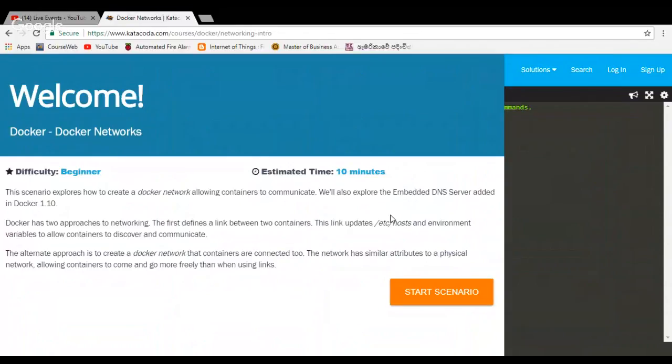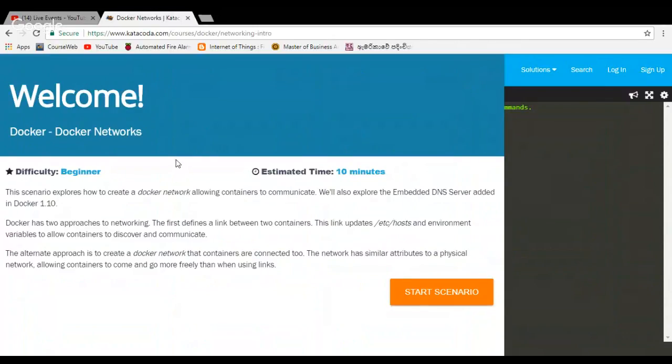This link updates /etc/hosts and environment variables to allow containers to discover and communicate. The alternate approach is to create a Docker network that containers are connected to. The network has similar attributes to a physical network, allowing containers to come and go more freely than when using links.